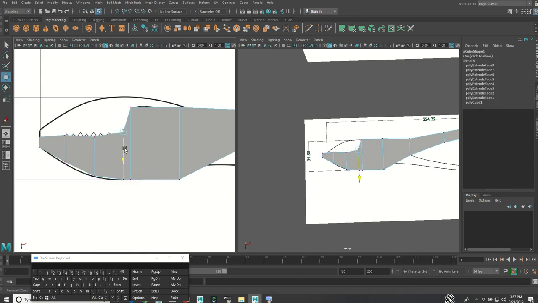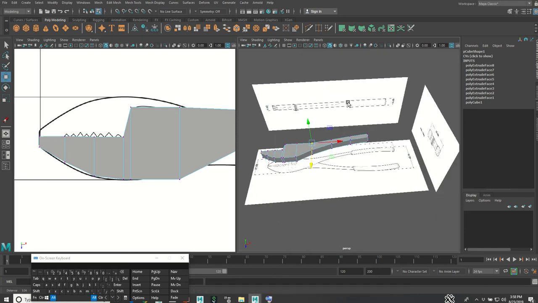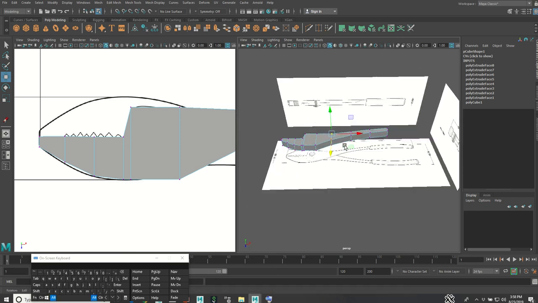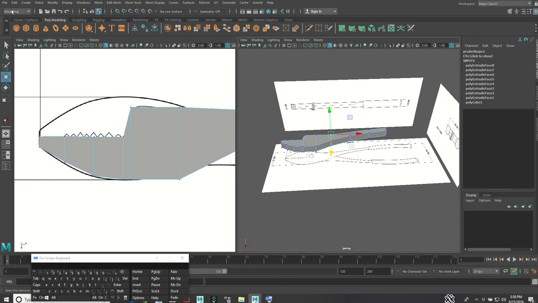I'm going to move this one down here so I can have a reference point. I'm going to move this one down here. This one's going to go up a tiny bit so that all of those are on the same plane, at least for now. I'm going to have to go back and fine tune it. Alright, so that's my initial concept for blocking it and extruding it. The key element, keeping it very low res. I'm going to save my file, and we'll continue with the next one.